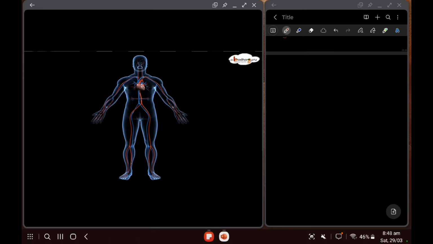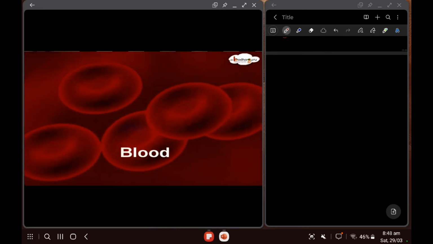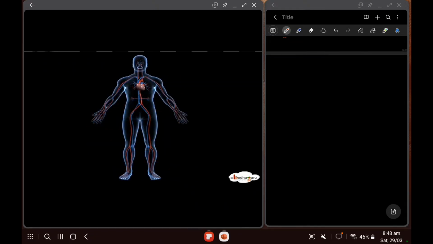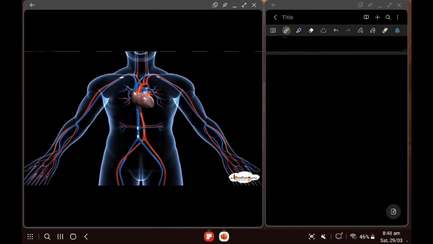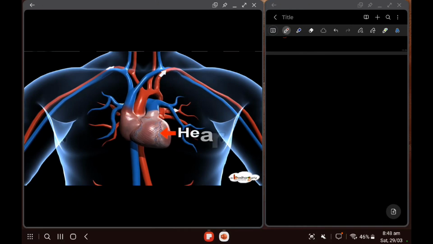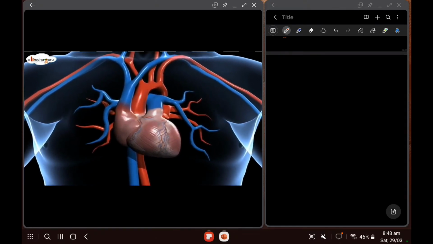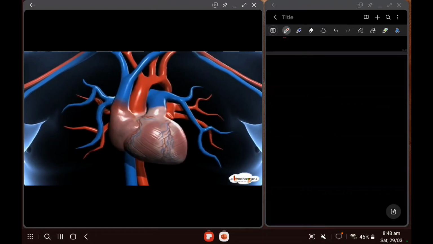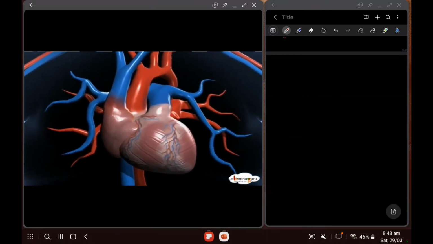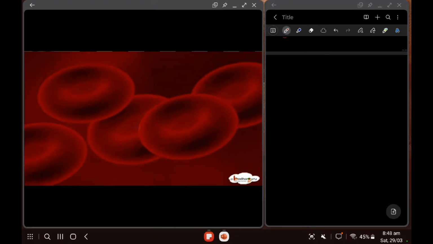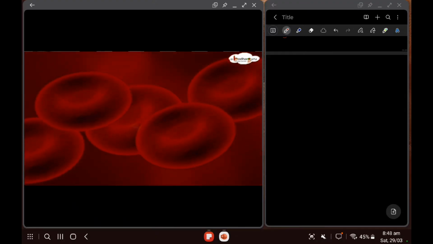The circulatory system comprises blood, blood vessels, and the heart. The heart is the central organ for pumping blood throughout the body. The heart is made up of strong cardiac muscles. The heart pumps liquid blood, a tissue which transports nutrients, gases, waste, etc. along with it.